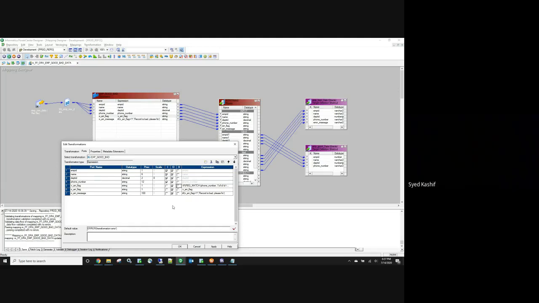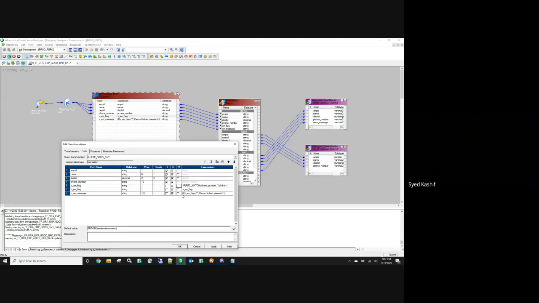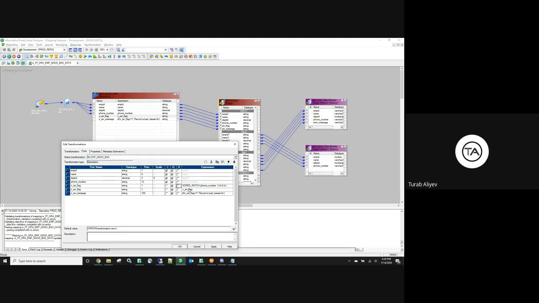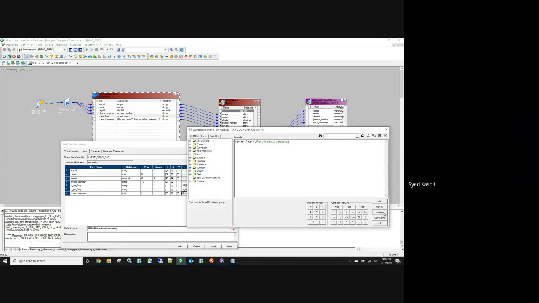I can do that. But how about the error message? I cannot call this. That's different. This is an error message, error flag, right? Will I pass this record is bad for all flags? No, I only have to pass it for error flag Y. So whatever I'm calculating here, I have to use it here. If it's an output port, I can see what happens. It will give me an error message saying that V_error_flag is an output port. You cannot call this in another output port.